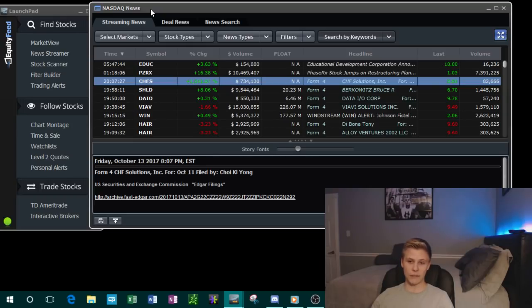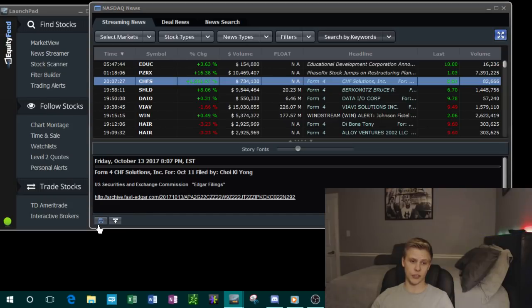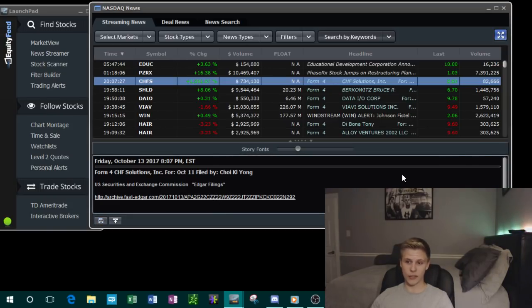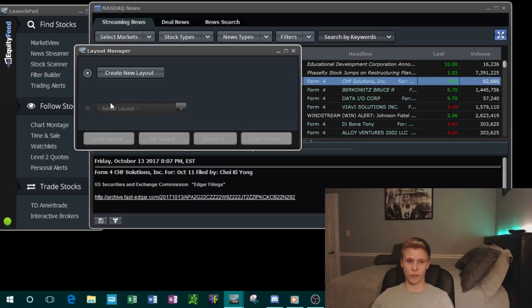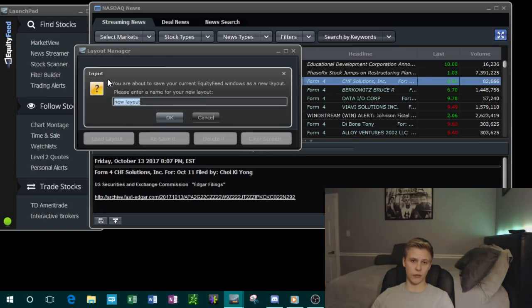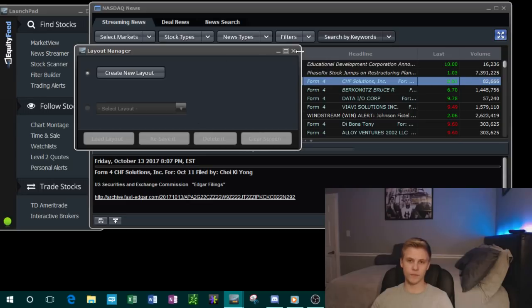So if you want to save this, you can go down here to the bottom and you hit save configuration. Now it's saved. If you want to make this a preset layout, what you can do is you go to open layout manager and it's going to have this thing pop up. You hit create new layout and you say, let's say, NASDAQ trading, and you can save this with multiple different windows, and we'll get into that in a second. I just want to introduce that idea.